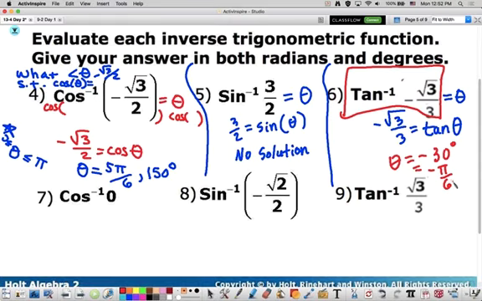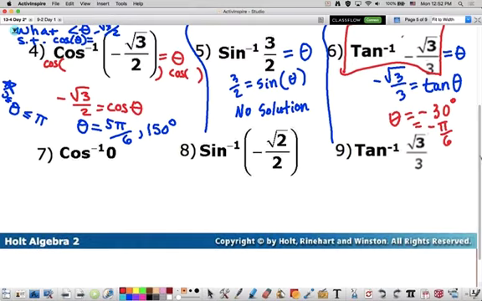How would you do this? Some we're not going to be able to do by hand, so I want to show you some where you can and some where you can't. This one we could do by hand, this one we can do by hand, some other ones we're not going to be able to. This one, given that it's negative 30, let me think about how you would do that. Negative root 3 over 3. But let me just show you multiple ways to do it so that you're better off. This one you can do by hand pretty quickly.